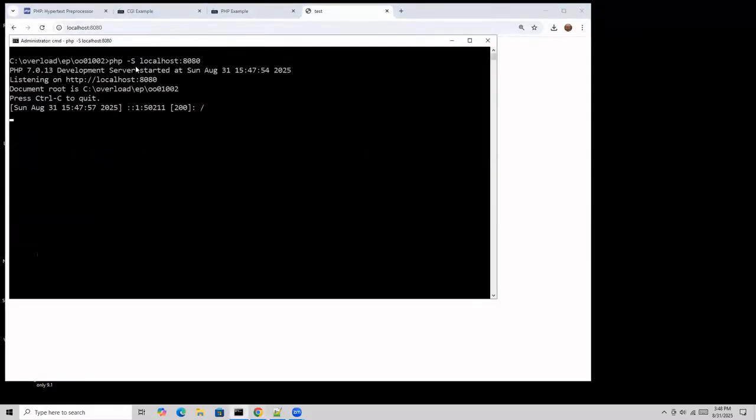You can run PHP locally just using this -S option. Now this is meant for development purposes only. It isn't ideal. They don't recommend using this to stand up a PHP application in production. If you're going to stand up a production PHP app, you should have a real web server like Apache or Nginx in front of your PHP installation. It's not a high performance web server. So it's just meant for development. But it's good enough that you can just install PHP and you really don't have to have anything else, and you can do some development work in it.